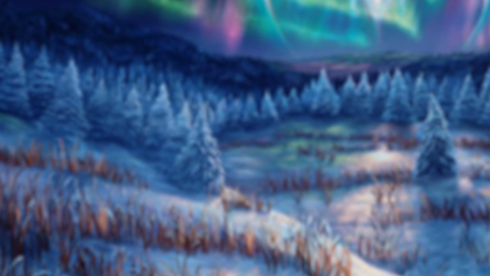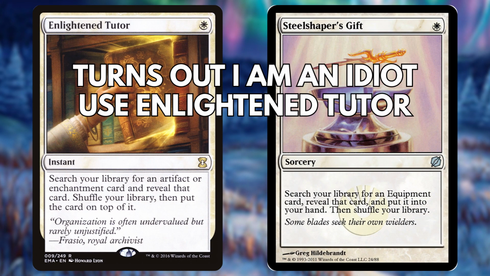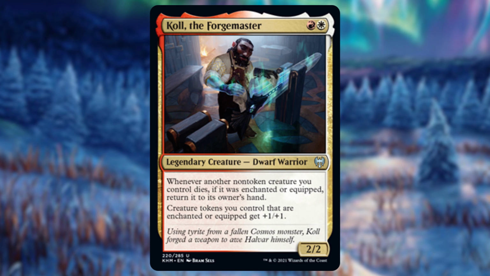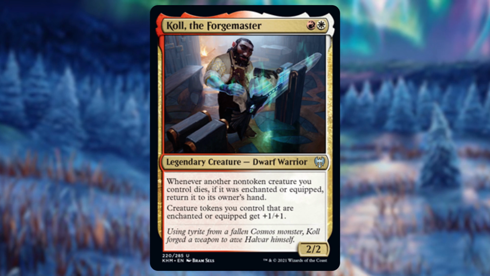Considering white can tutor for equipment with Steelshaper's Gift and Sigarda's Aid, this adds much needed consistency to the deck. I'm really excited for Koll the Forgemaster because I want it to be a combo list, and I'm very interested to see what kind of crazy combos people come up with. Koll is my number 5.